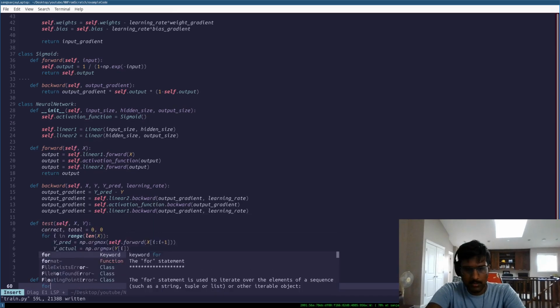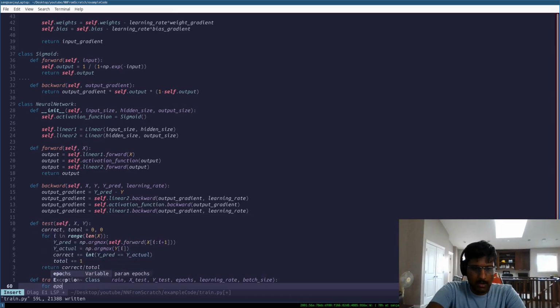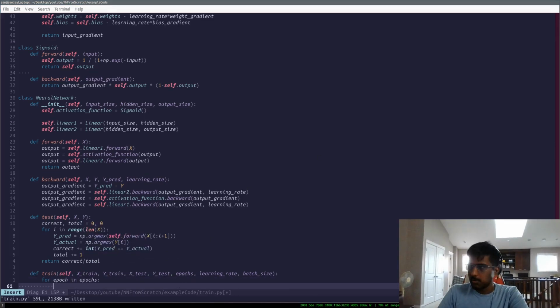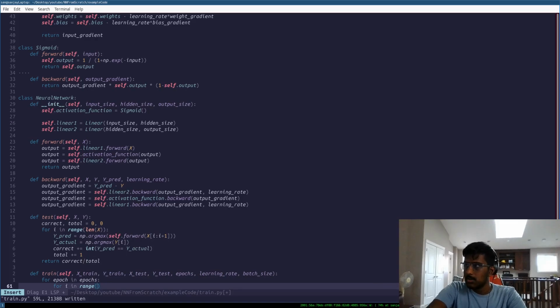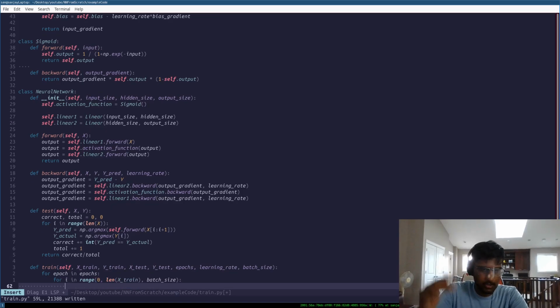So it's going to take in all of these, and then from here, for every epoch in the epochs we have to do, we're going to run a train. So for I in range 0, right? We're basically just going to iterate through our training set, but we're going to do it in batches of batch size, right? If our batch size is 32, we're going to iterate up 32 at a time. And so I is going to start at 0, then it's going to go 32, 64, etc.